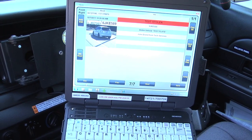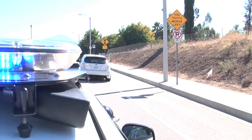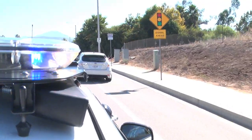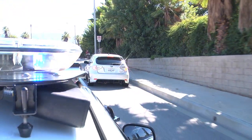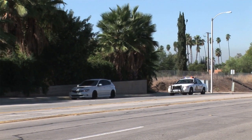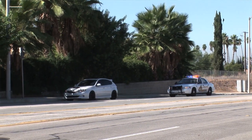It sees everything that's going on out there, and we're seeing tremendous stats. Over a two-month period, we've recovered 65 stolen vehicles. Some of them have been occupied stolen vehicles, and only 17 of them were stolen from our city — so everybody coming from other jurisdictions, this license plate camera is catching. There's no way we would recover 65 stolen vehicles in this short period of time without this system.